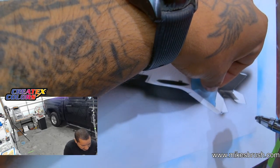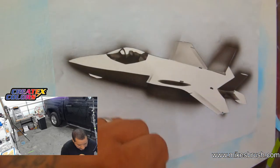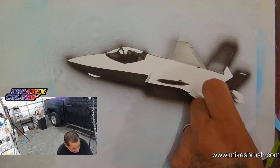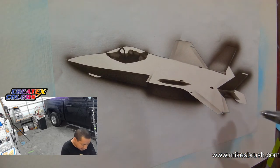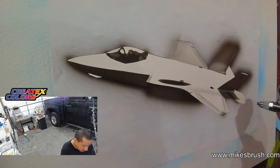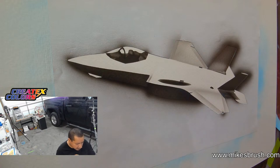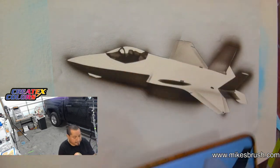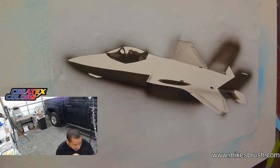trying to get this in there, and I do see a nice little thing here, and I see a shadow that comes right across the wing, right like this, and we're really focusing on the shadows and the main cutaways like this. Like I said, we are going to come back in with a brush. And all those stripes and things on its back might be easier added with a brush and then just shaded over with an airbrush. So we're not gonna worry too much about those.